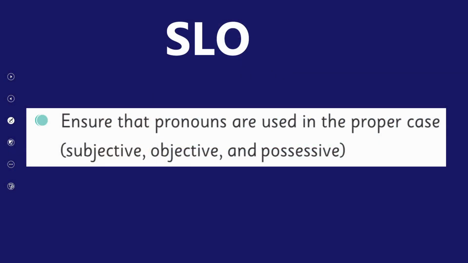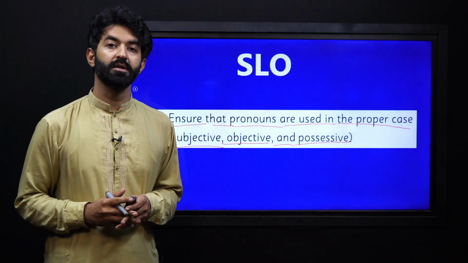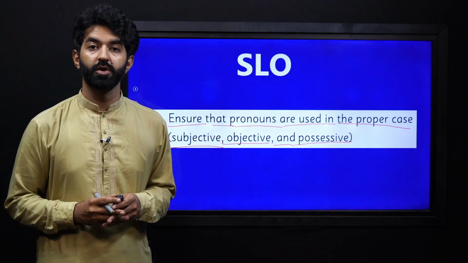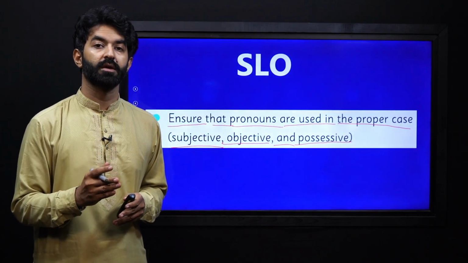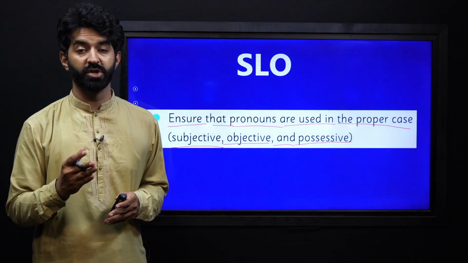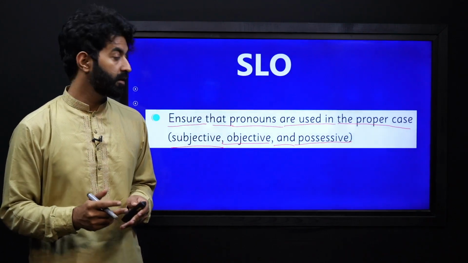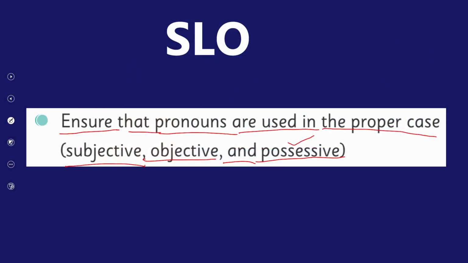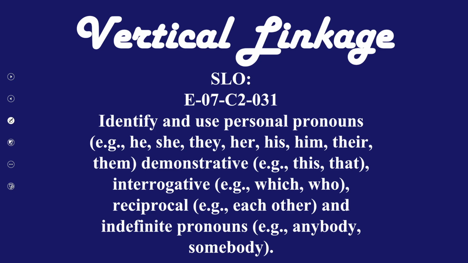Our SLO is: ensure that pronouns are used in the proper case, like subjective, objective and possessive. The SLO is really simple. We will be seeing the pronouns that we use, and we are going to use them in scenarios like when it's in the subjective, objective or possessive situation. This was our breakdown of the SLO.